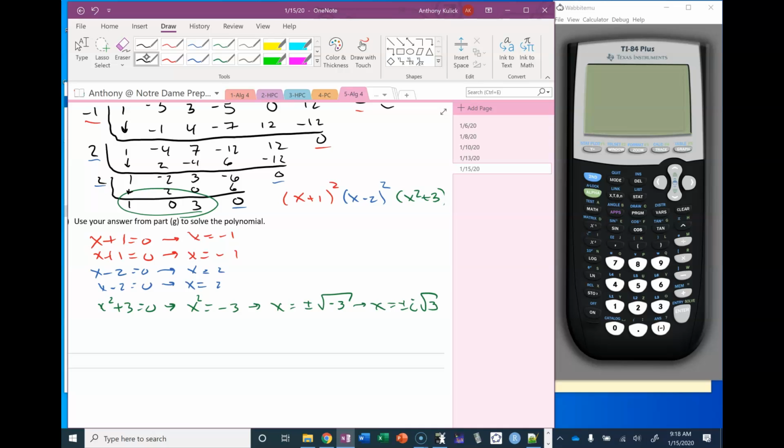So the place where probably all of us could spend a little bit more time is looking at the picture and seeing what other information we can tease out of that other than just the x-intercepts, right? I spend as much time looking at the picture as I probably did doing the synthetic division. Because once I've spent enough time looking at the picture, I have a pretty good idea of how the synthetic division is going to work. If something goes wrong there, it probably won't, because I've already figured out how it's going to work. I just have to confirm it.